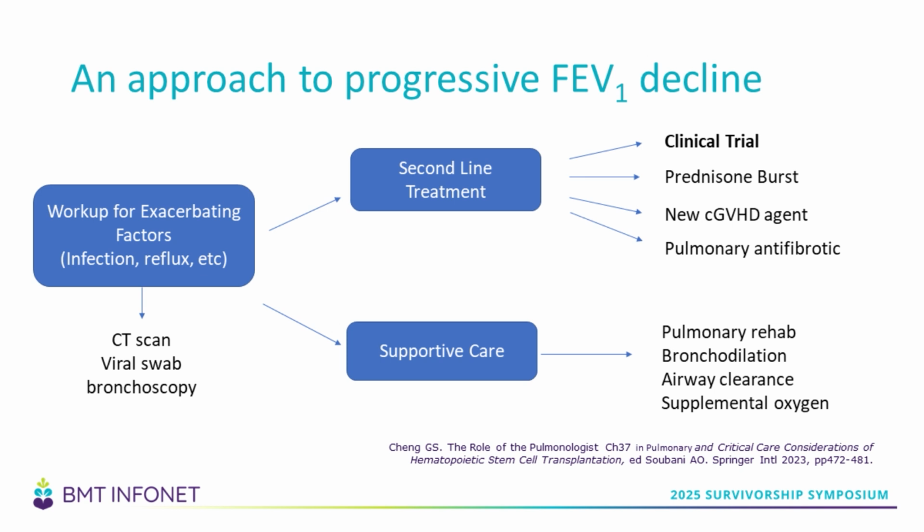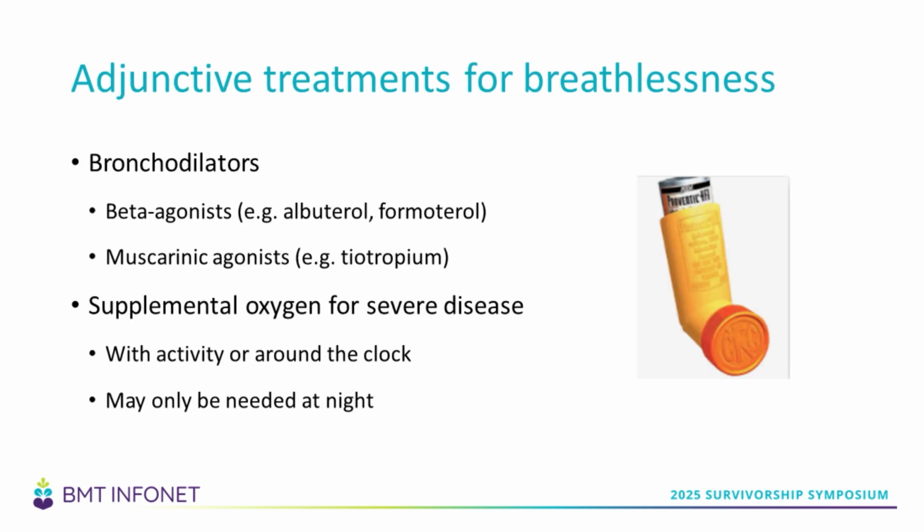And then a lot of times, we're kind of stuck with really simply supportive care. People will plateau and be left, things won't decline any further, but they are still affected. And so we will go for these supportive care measures, which I'll get to. And that may also in some instances include supplemental oxygen.